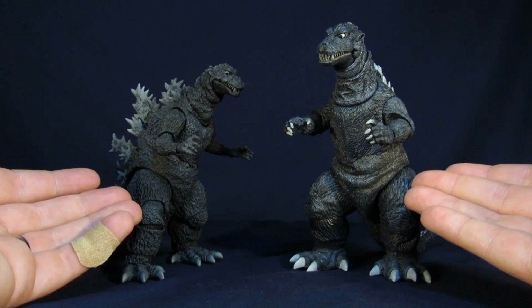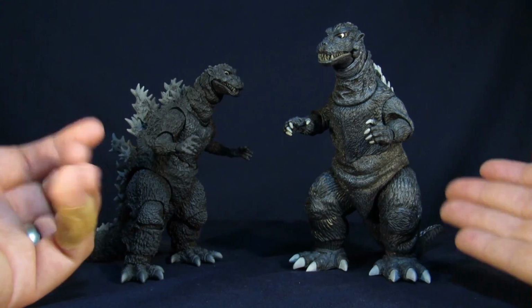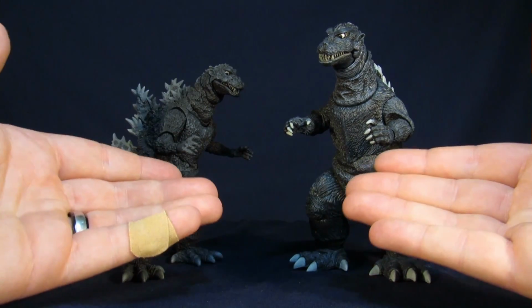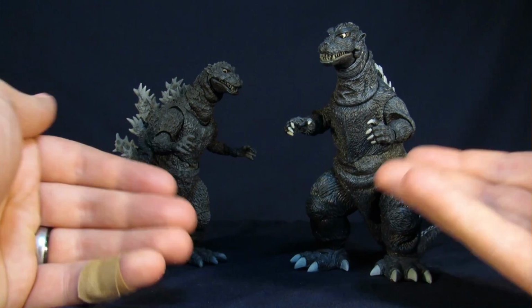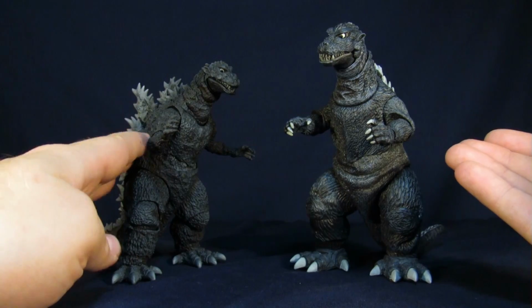So for the moment you guys have been waiting for, here he is, compared next to the NECA Godzilla 1954. Now you guys are probably wondering, what is my opinion on these? Which figure do I think is the better figure? If we're going to compare apples to apples and put both of these guys on equal playing fields, of course the SH MonsterArts one is better.